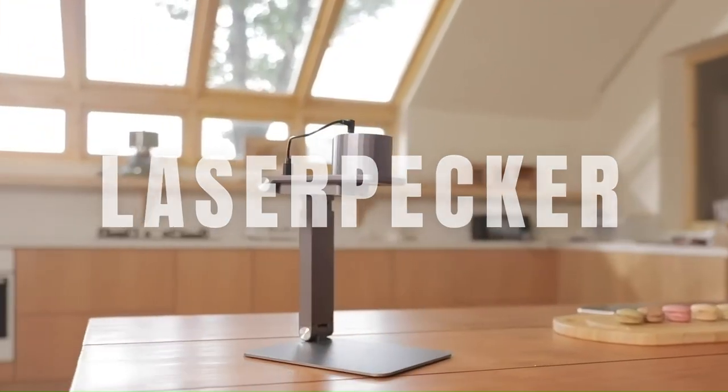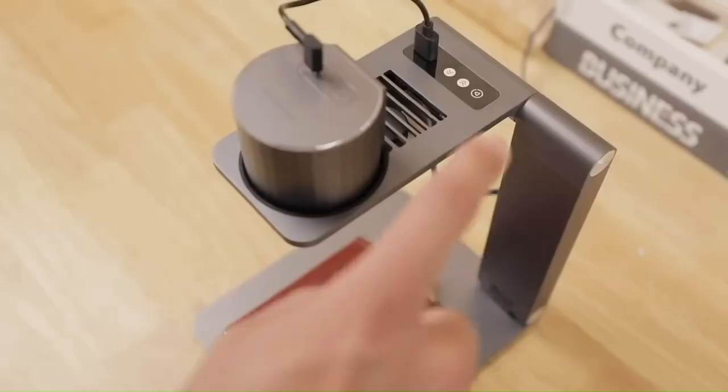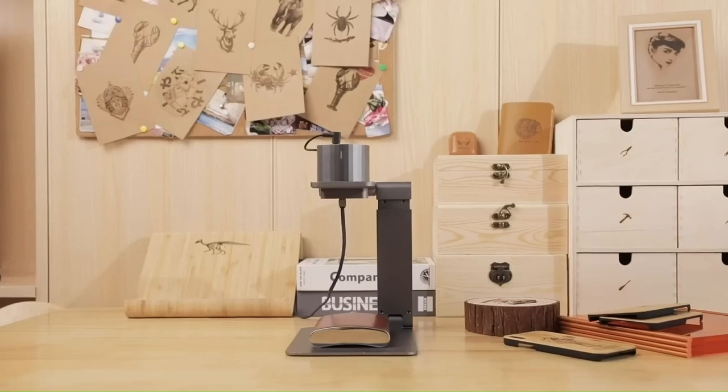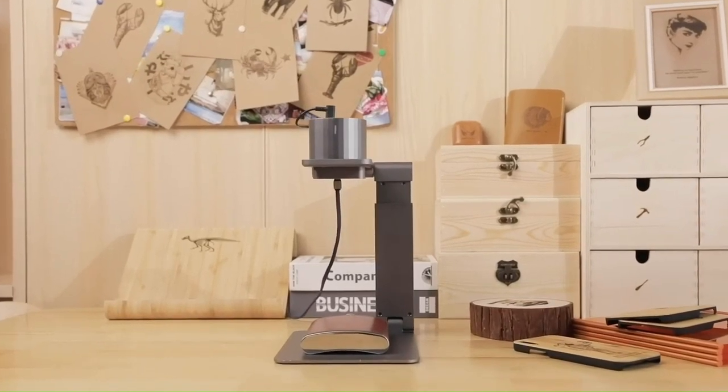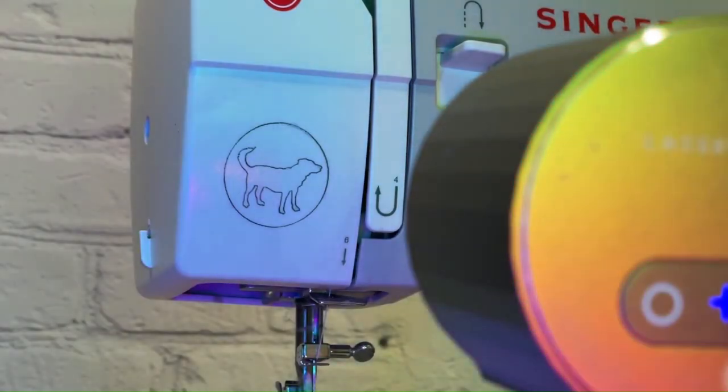LaserPecker. LaserPecker is the most compact and easy-to-use laser engraver of its kind. This innovative gadget can make your creative designs come true with the push of a button. It can engrave on various materials such as bamboo, paper, leather, food, plastic, acrylic, cloth, and more.